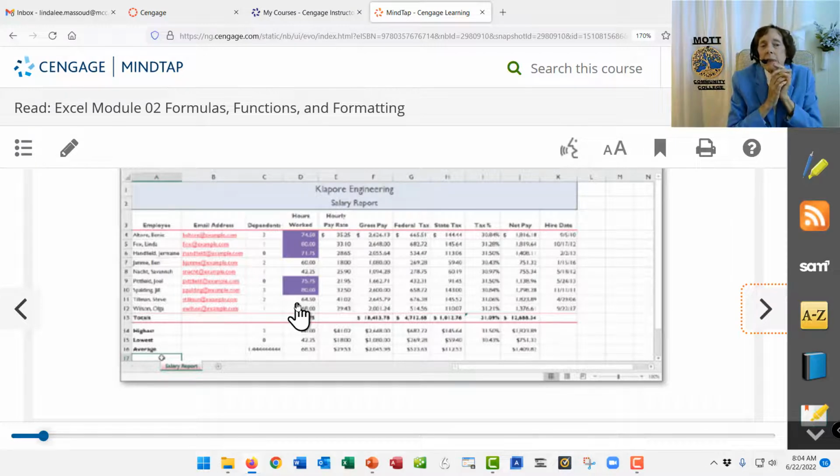And sometimes we format the other end too, just in case, so we know who to chase to help them get up to a passing grade. Anyway, that's called conditional formatting. If they meet the condition, then do something to the cell. And there are all kinds of things you can do to the cell. But those are the important concepts that we'll be learning in Excel Chapter 2.